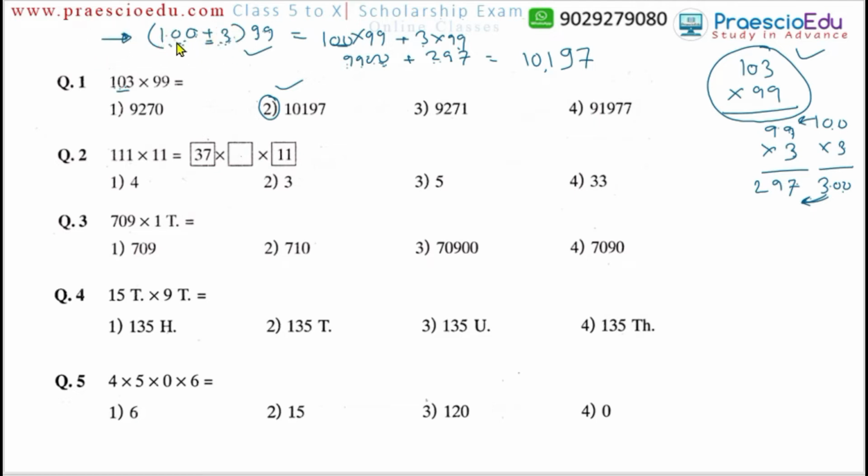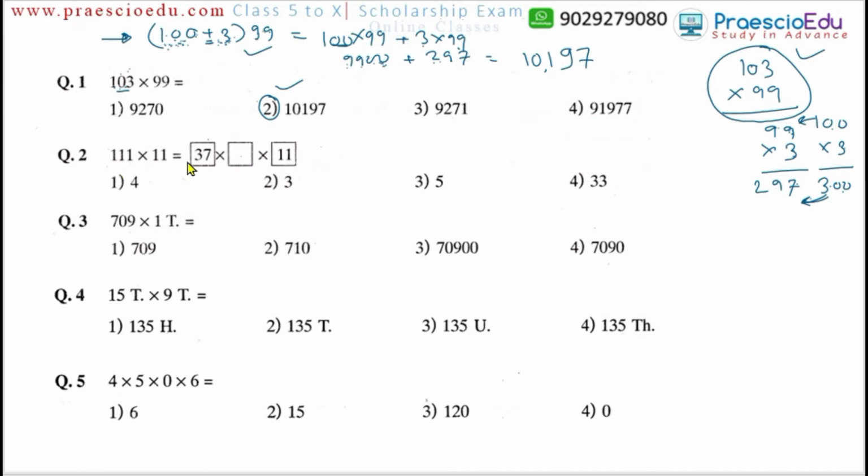Use the splitting method, or we can say the distribution method. So distribution means always make the round up. The 100 multiplied by something we can do. So we are going to make it nearest to the 100. So after the 100, 3 is there separately, so this will split up 103 into 100 plus 3 likewise. Now we will move to question number 2.